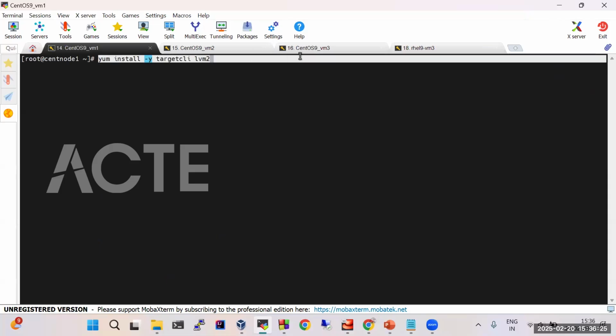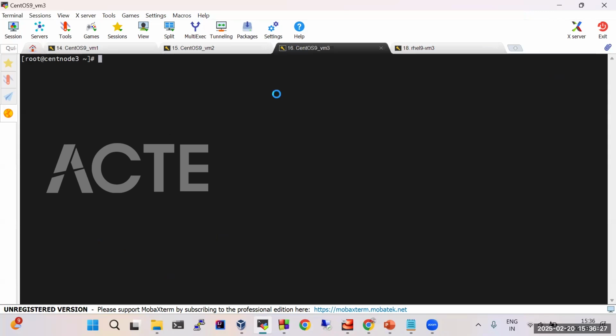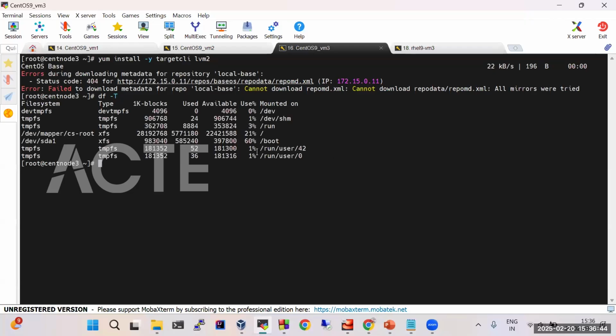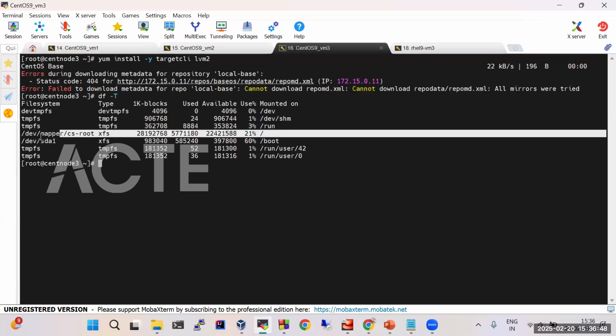When you say iSCSI server VM3, Alex, you mean you have some storage here or some extra hard drive? What is this one? I have a hard drive. I just meant the role of this. Yeah. So if you see my hard disk of this, I have around 25 GB created for this.